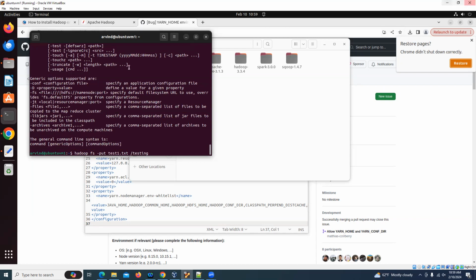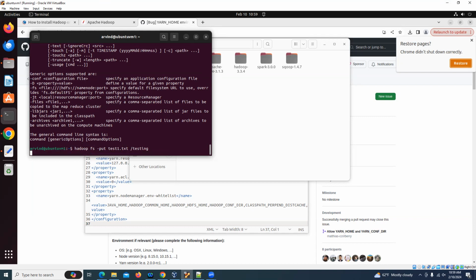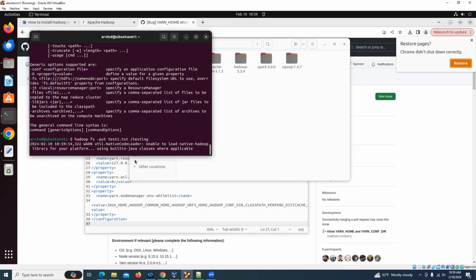So you can give your local file system path and Hadoop file system path, so source path and target path. When you do this, your file is copied. This is a very basic, simple command I'm telling, right? This is really very basic, okay? I have to tell around 30 to 40 commands, so you have to start from the basics only, then you can go for the more advanced commands.